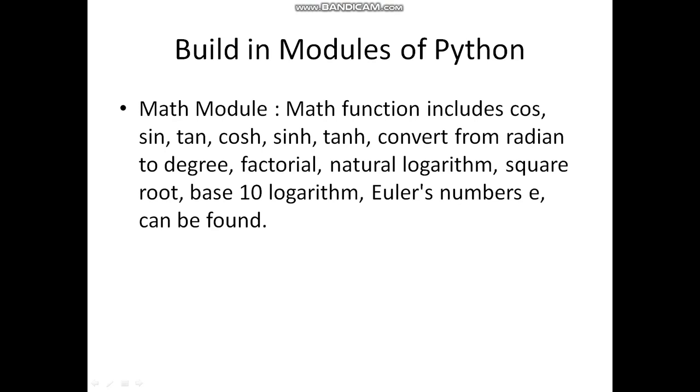One of the built-in modules is the math module. So what does math do? Math functions always include finding out the angles such as cos, sin, tan, cosec, sinh, tanh, converting radians to degrees, factorial, natural logarithm, square root, base logarithm, Euler's number, which is e, pi, etc. Now we'll see how you can use these built-in modules in Python.